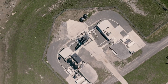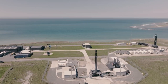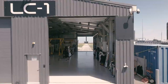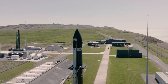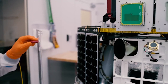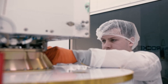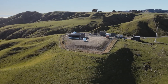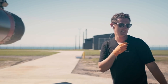These back-to-back launches are great examples of the importance of Rocket Lab's launch complex and the use of both pads. Back in February of 2022, Rocket Lab announced the completion of its second orbital launch pad at Launch Complex 1 in New Zealand — the company's third dedicated pad for its Electron rocket — and confirmed the new pad's first mission will be a dedicated commercial launch. Pad B is based within Rocket Lab Launch Complex 1, the world's first private orbital launch site, located in Mahia, New Zealand, and joins the existing Pad A at Launch Complex 1, and a third launch pad at Rocket Lab Launch Complex 2 in Virginia, USA.